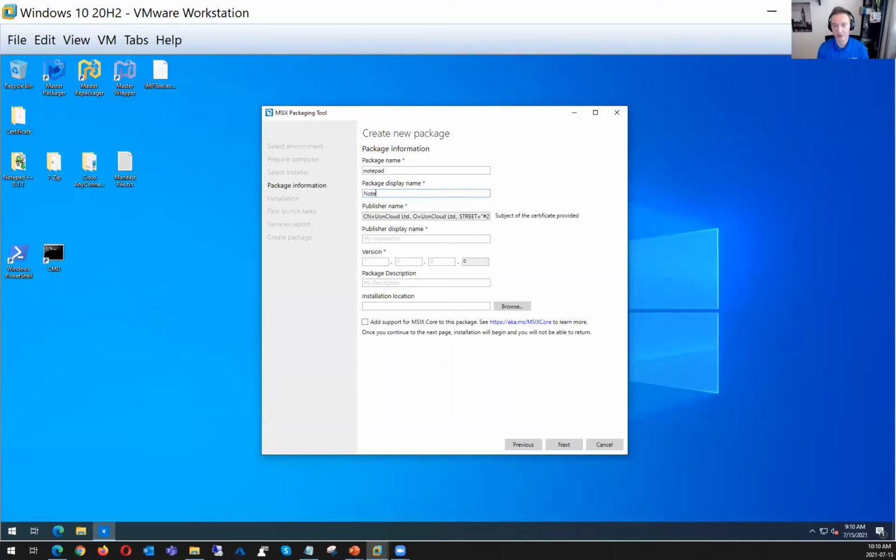But in here, you can type the information about the application. This is more for the users, so they can actually see what the application name is when they're installing it. Publisher as well, I'm going to put you on cloud. And the version, I know somebody been packaging and creating the version here as 1.8.8, which would actually be the software version, in this case for Notepad. But we don't do that.